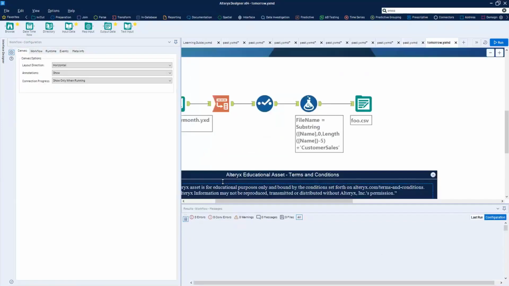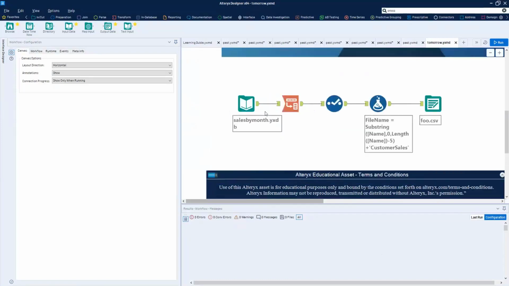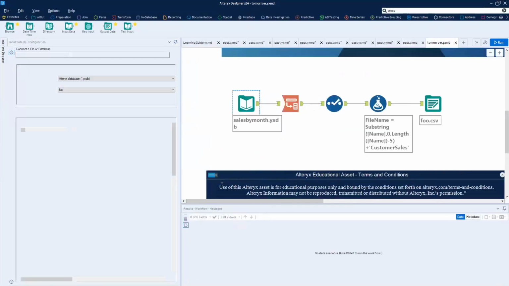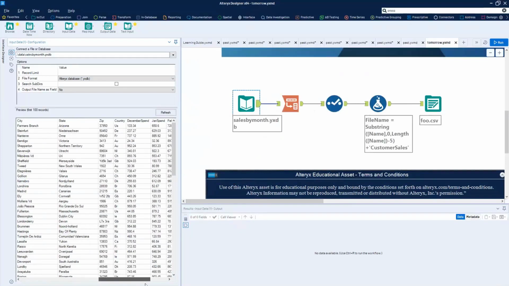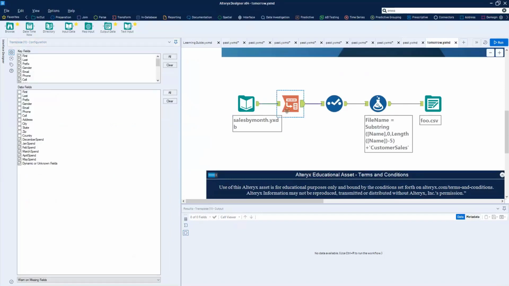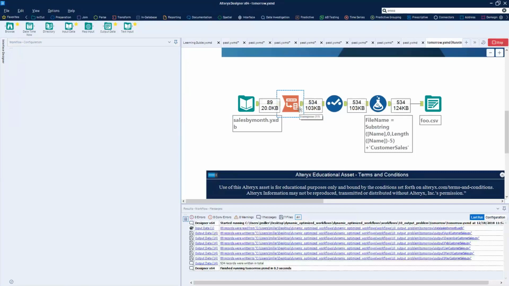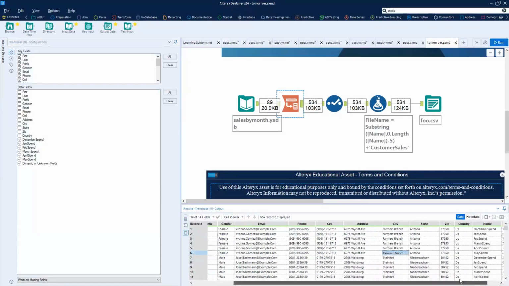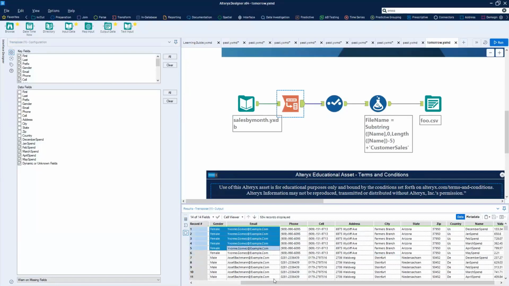Okay. So here's the way someone has gotten around doing that. They have the sales by month. Everything's the same as usual. I've got Feb, Jan, March, April, May. And of course, in the way of dynamic life, they've transposed it. So now this information, if I were to run this, is running downward. I've got information on this particular female through December through May. One of my customers, this customer, December through May. And I want to still output these into files that are just December, just January, just February.